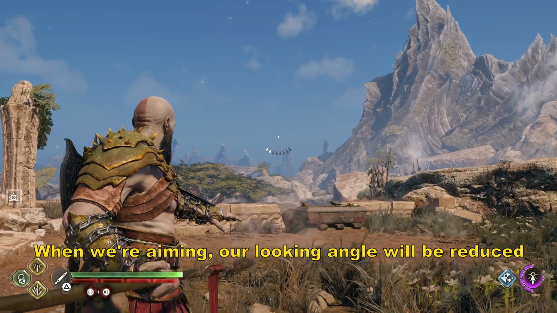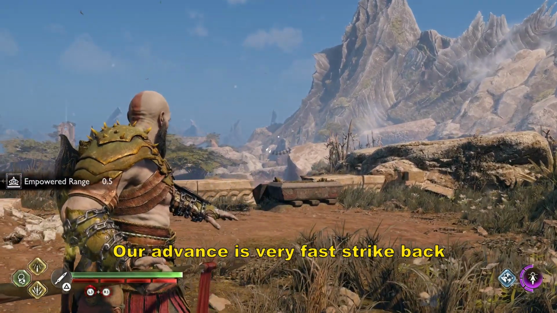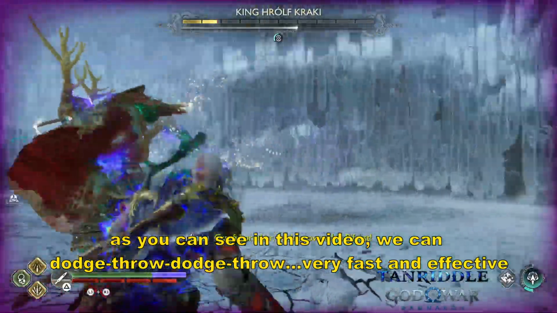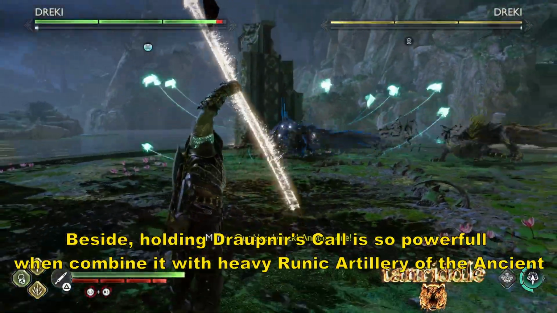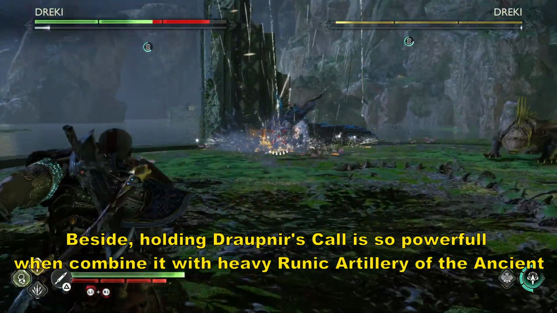And when we are aiming, our viewing angle will be reduced. Our advantage is the fast step back. As you can see in this video, we can dodge very fast and effectively. Besides, holding Round's Cone is so powerful when combined with the heavy runic attack of the Ancient.